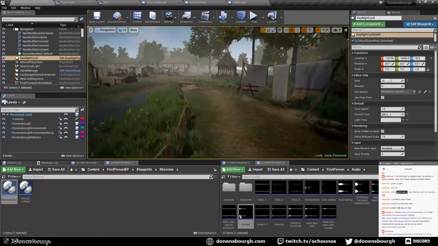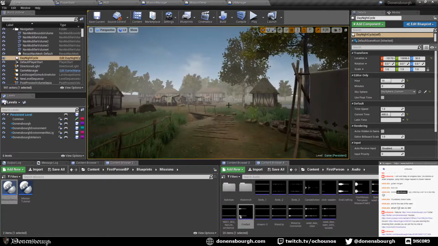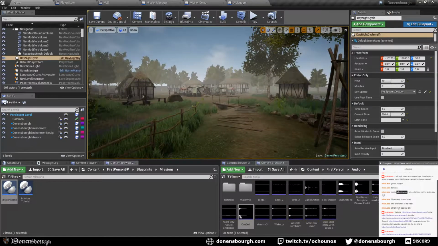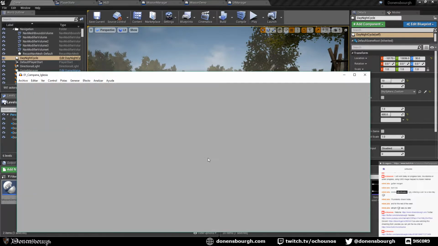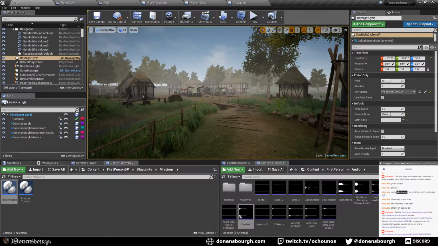Okay. Yeah, so this is more or less everything that I need. So close this one. No. I will just check out some sounds here. Sound chest.